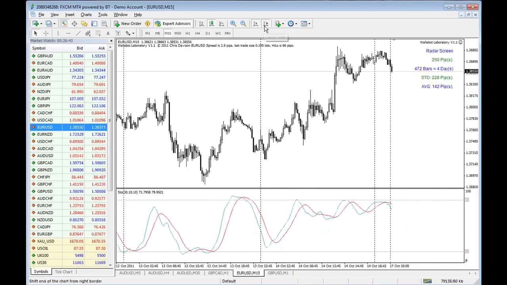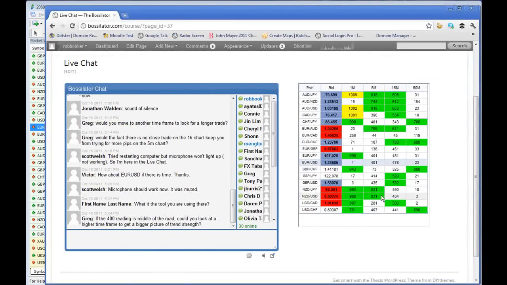Now, if you didn't get in on that trade and you're wondering, well, I'm long the euro, what would I do? My answer would be right now, the trifecta trade has done something extraordinary. It's reached the negative 50 final profit target mark. And I would be looking to exit my trend trade right now and wait for a pullback in the trend. And if I were a trend trader, the euro dollar on the 15-minute chart would not be my preferred time frame, because we're already almost reaching a reading of 500 on the Bossilator. And so my trend trade antennae would be sort of weakening, and I'd be less interested.